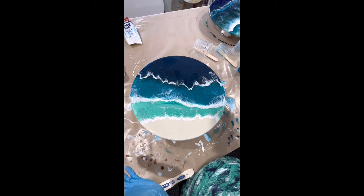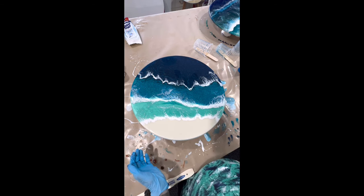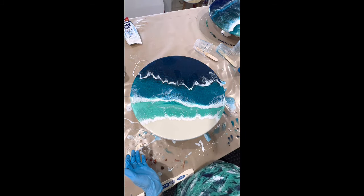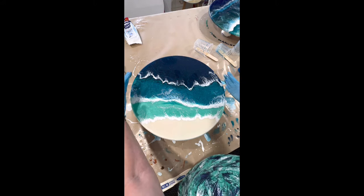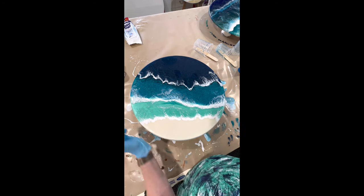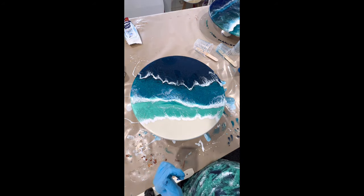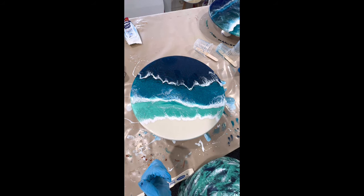Some people are not worried about their edges, and that's perfectly fine. With me, I like to have nice edges. Now, this is what I've always done, and it looks really good. So I just wanted to show you that, and over time, this will migrate a little bit over the edge, but not too far, because we have let it sit until it's thickened up a little. So, okay, I'll see you once this is cured tomorrow.